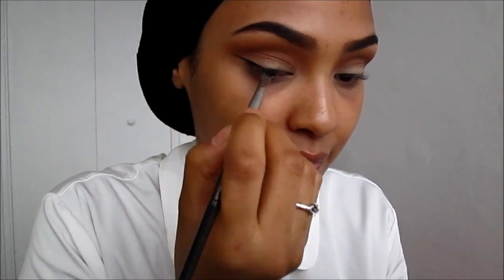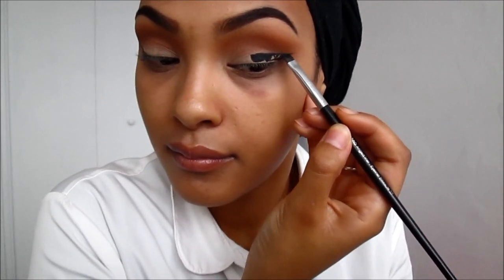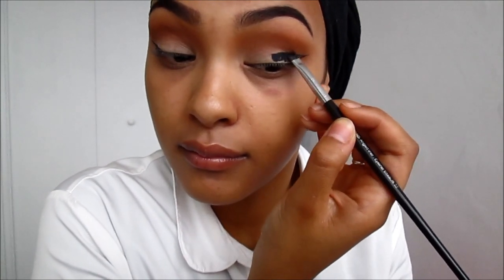Next I'm going to be taking some more primer and using my fingers to apply this to my lid area, just so I can work with a blank canvas. Now I'm going to be taking this black gel liner and applying it with an angled brush. First I'll start with a sharp line on the corners of my eyes, meeting my crease, then working it into my lid area while sharpening the look. You want to make sure you keep this below the crease and just on the lid, giving a little room between your lid and crease where they meet.